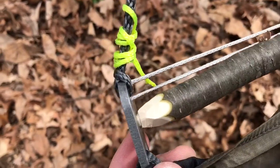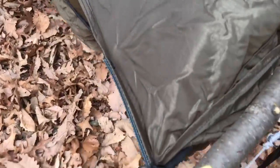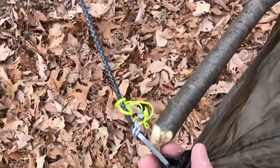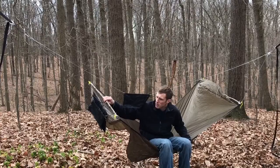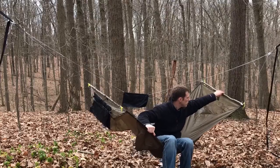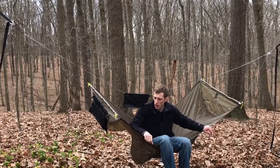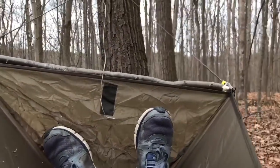I laid in it for a minute and it really puts a lot of pressure on the ends. It's windy out here and I'm not sure how this is going to hold up in the long run, but it could hold for a night or two. That took me about 15 minutes. It seems pretty sturdy. I think I should have used the thicker piece up top — it seems a little flimsy — but I think it'll hold.